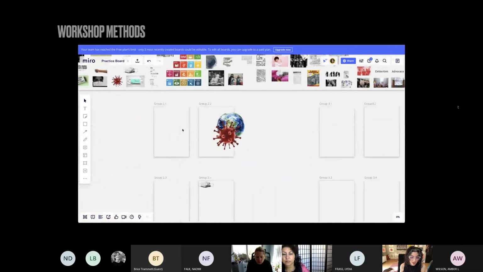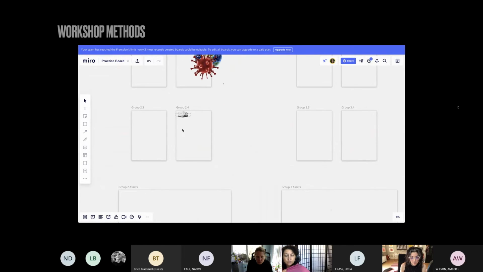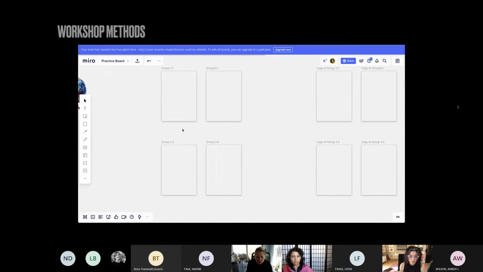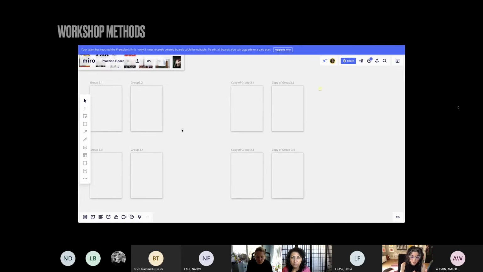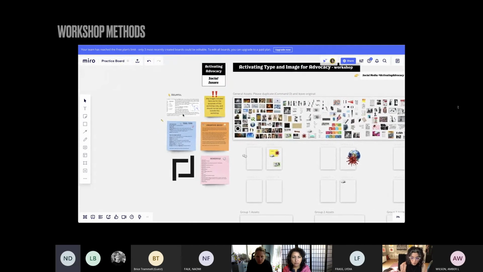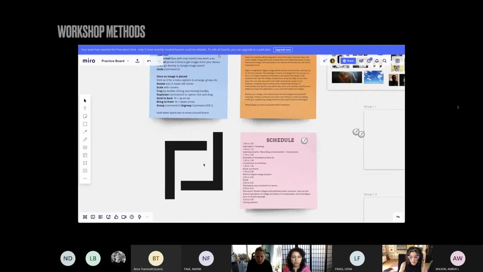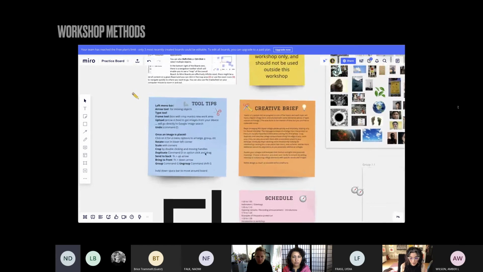Our goal was to meet these learners with enthusiasm where they were, head on, by preparing a bank of general assets at the top of the page. And they included mostly PNGs, which have transparent backgrounds and lend themselves really well to being layered for collage. We then set up a series of poster-sized frames, 4 per group, and a place where each group could copy and paste their desired assets from the top bank.